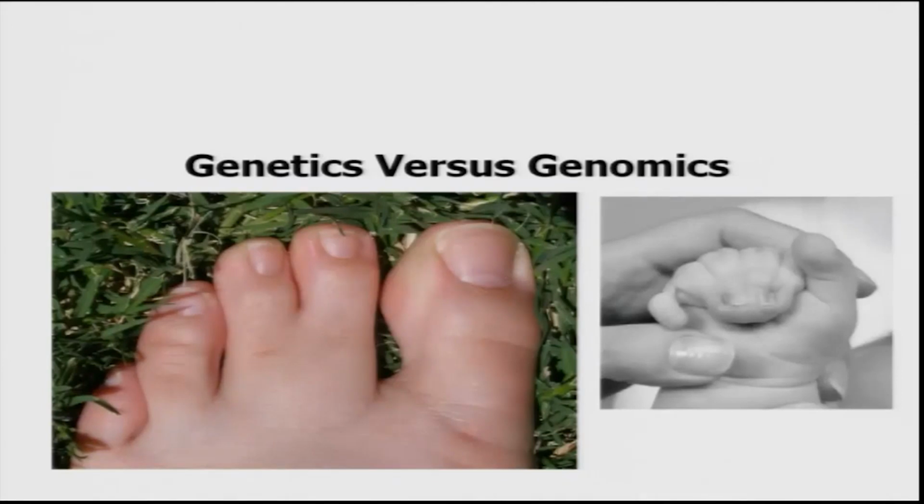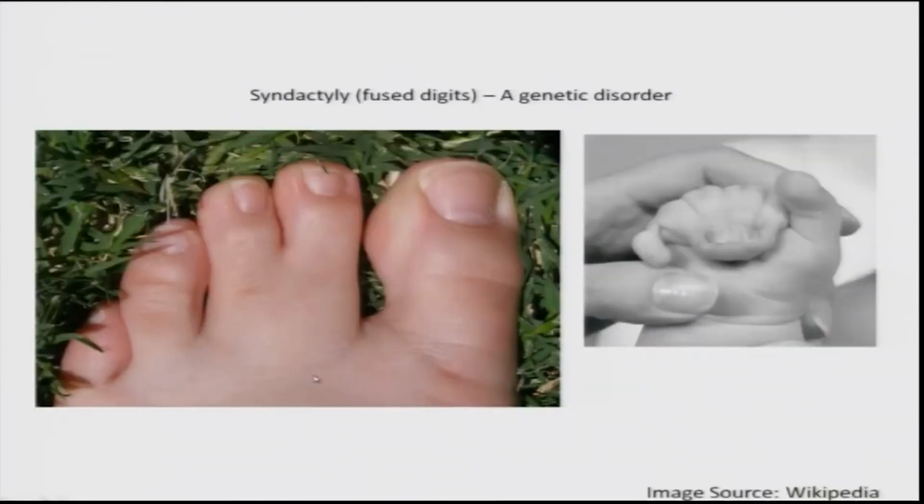What is shown is an abnormal condition wherein you can see that the 2 digits are fused together, and this condition is called syndactyly, the fused foot. This is a partial condition because it is not completely fused. This region is separated, but you could have conditions, for example in this baby's hand, where all the 3 digits are fused together. Again, this is an abnormal condition. It happens because of some genetic defect.